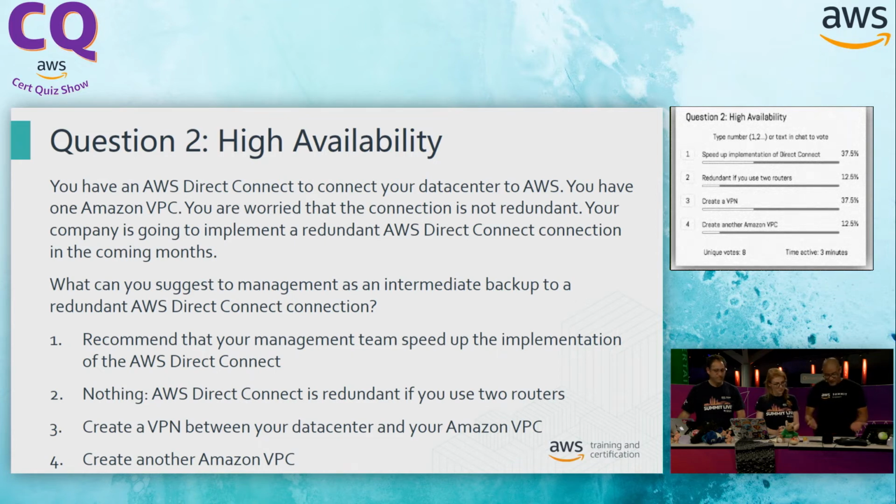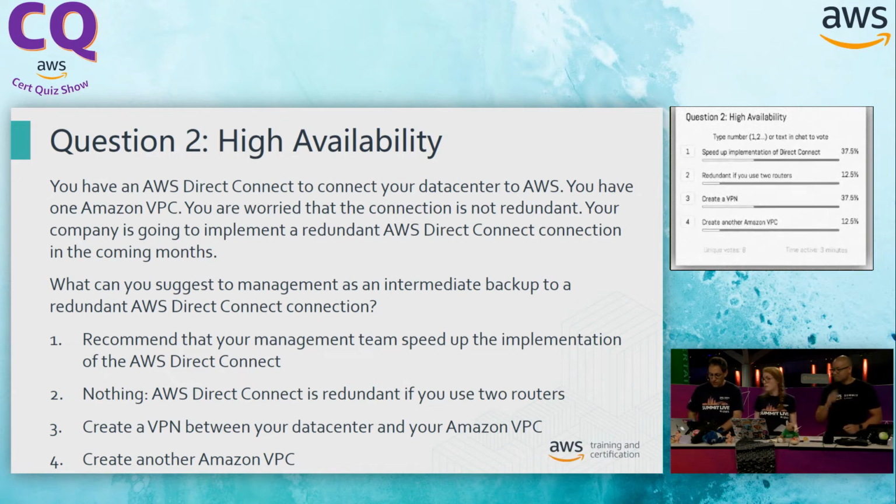Okay. So the last one, we can rule that out, create another VPC. All that does is create another private network in AWS. When you provision a VPC, by default it has no connection to anything. So even if we were to connect it to on-prem, we'd have to use that same Direct Connect. So I think not needed. We'll lock in number 3. Number 3 locked in, John.